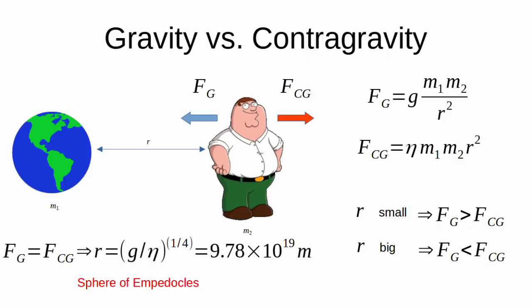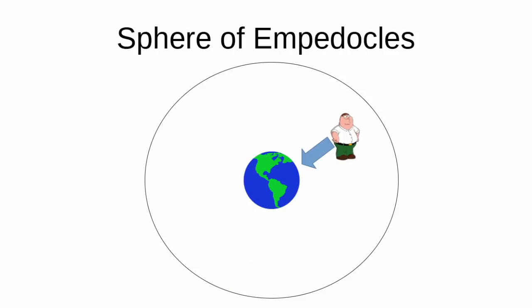What this means is that at this distance, objects enact zero net gravitational force on each other. This creates a spherical unstable manifold around massive objects called the sphere of Empedocles. If a second object lies inside the sphere, it will be attracted, whereas if the second object lies outside the sphere of Empedocles, it will eventually be repelled to the universal singularity given no external force acts on the system.